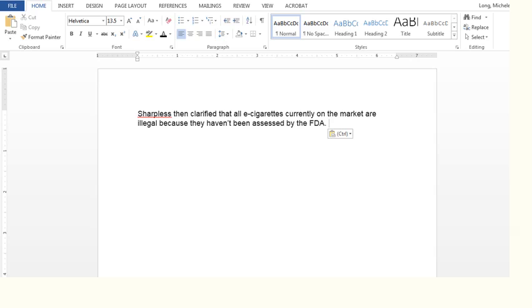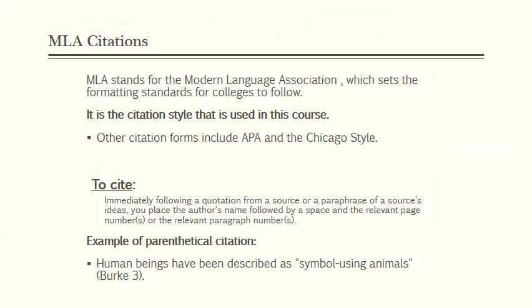Okay, so what is an in-text citation, you say? MLA, we said, was Modern Language Association. This is the standard that we follow when we're creating essays, research assignments, etc. Other forms are APA and Chicago. I know in bachelor or graduate programs they use APA, so you're going to have to transition from MLA to APA once you get to a bachelor or a graduate program. Chicago style is popular, but not as popular as your MLAs or your APAs.